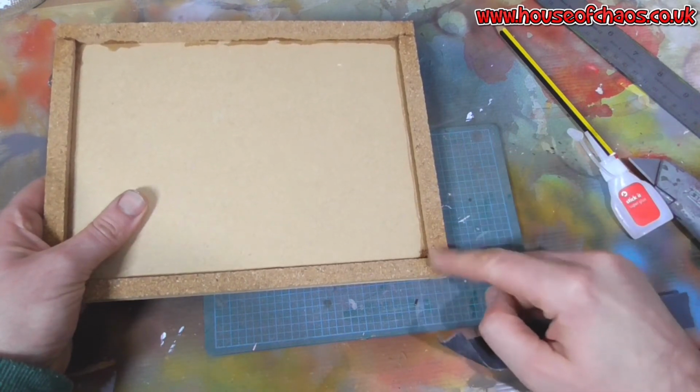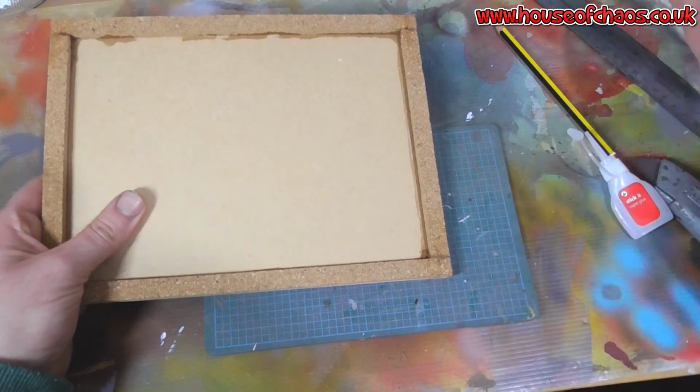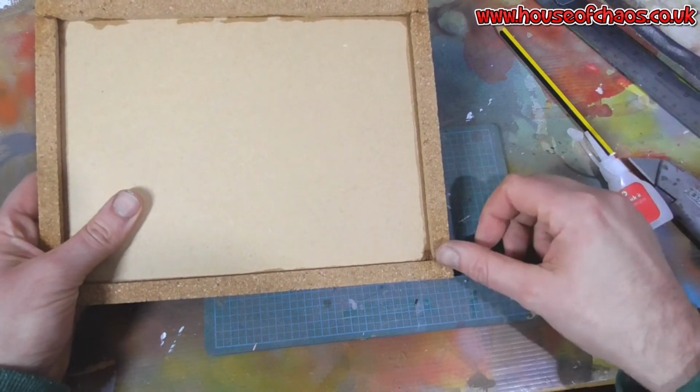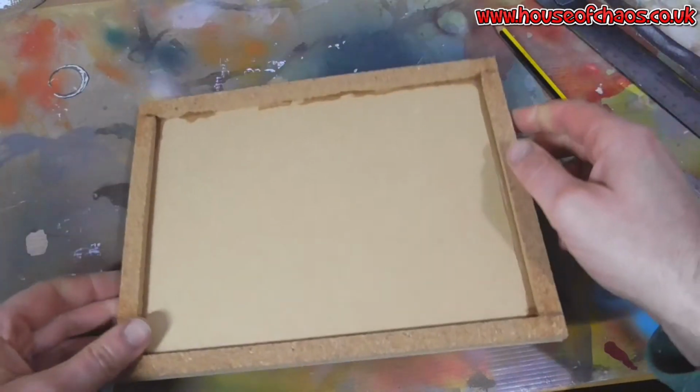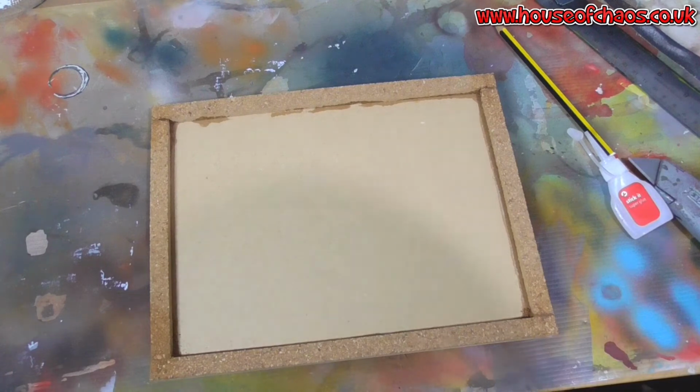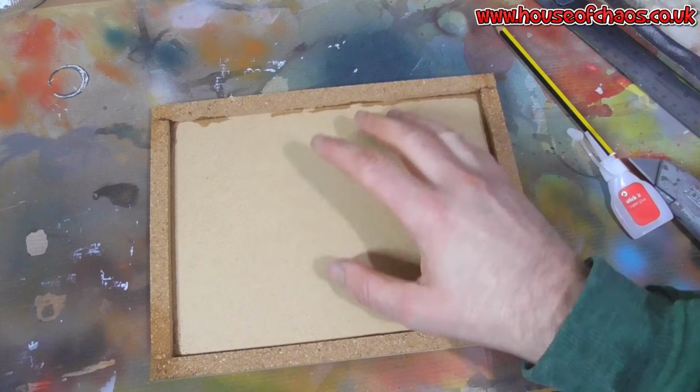And the dust of the cork will adhere to the Superglue and fill in the gap. So I've done the same thing with all four corners. Should be nicely sealed. So the next thing is painting. So we paint this stage. So you pick the colour of your water.